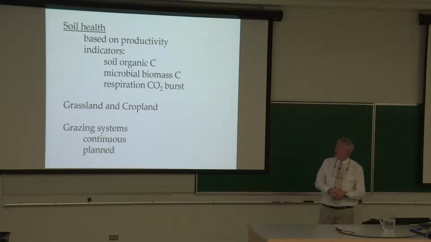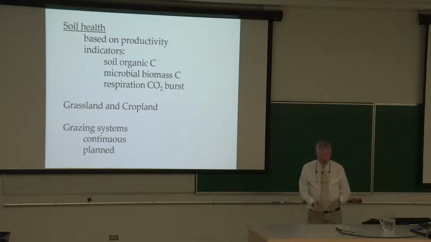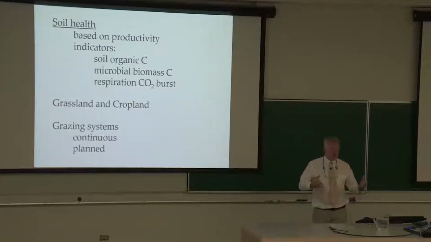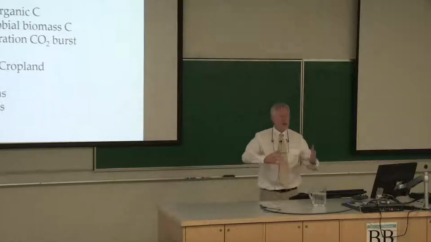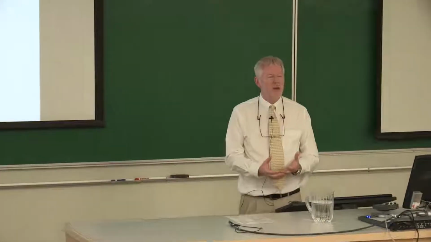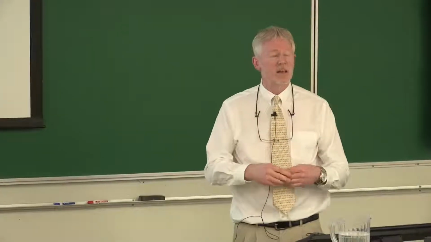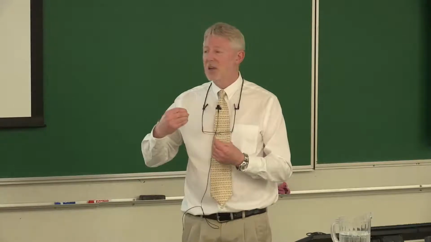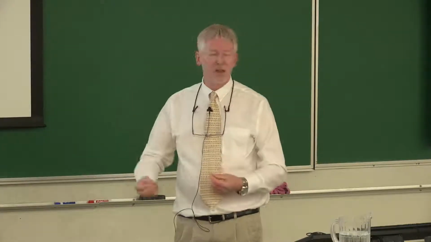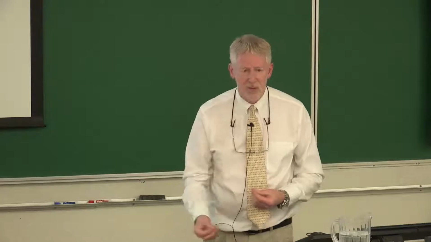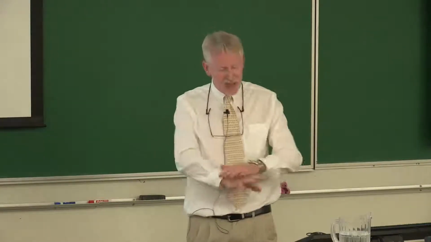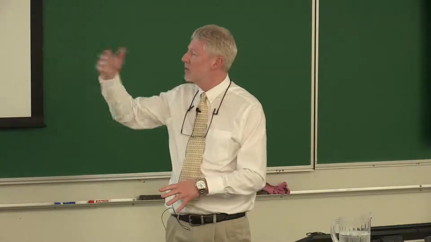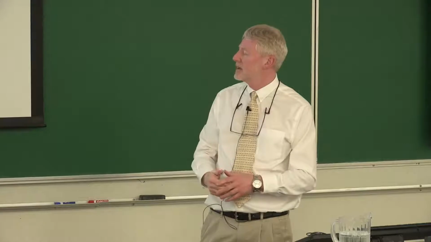What would we expect? Well, if soil health is being driven by the input of carbon from living roots to soil, if it's living roots that are giving through exudates and root death ultimately to feed the carbon below ground, then you'd expect higher soil health in a grassland compared to a cropland on that thought, because in cropland, you would have bare soil in between plants and fallow periods within the year. There's the grassland soil that you cover everywhere all the time. So maybe we predict then higher soil health for grassland compared to cropland by that consideration.